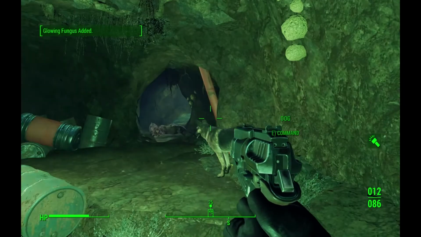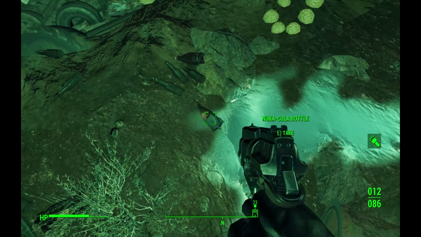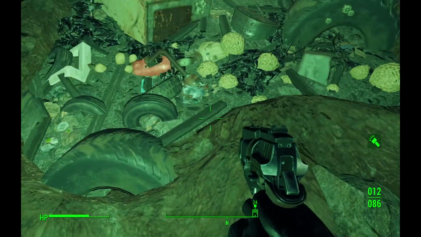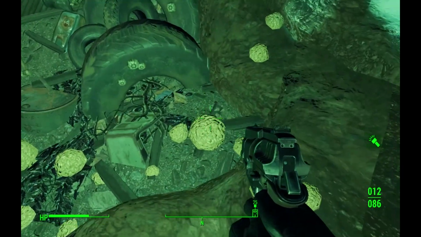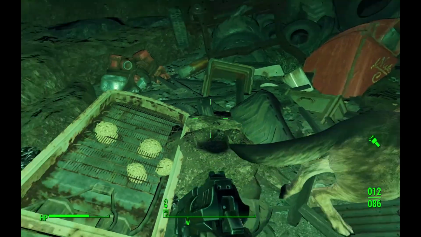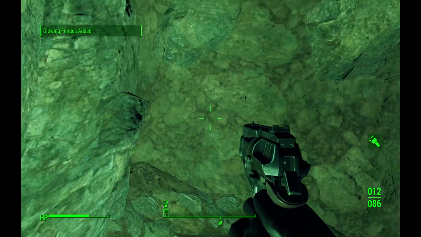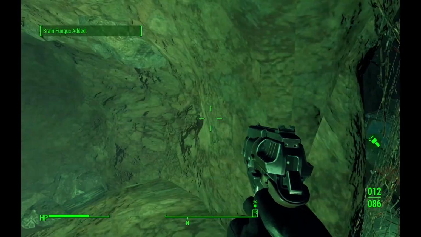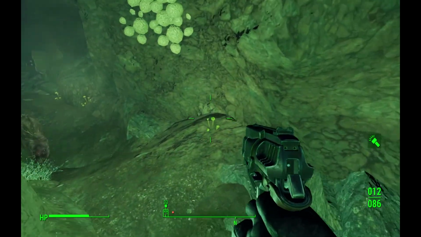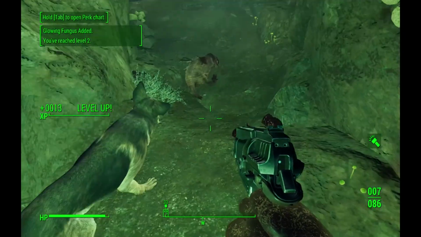Okay, just above the glowing fungus. Did I just kick a bottle? I did. Okay. Again, every piece of scrap is a valuable piece of money even. If you don't plan on using it, you can sell it. It's not very valuable, but when you add up all the pieces, all the money you get from all the pieces, it does actually accumulate. And not every cave will have a lot of brain fungus and glowing fungus. Ooh, leveled up already.